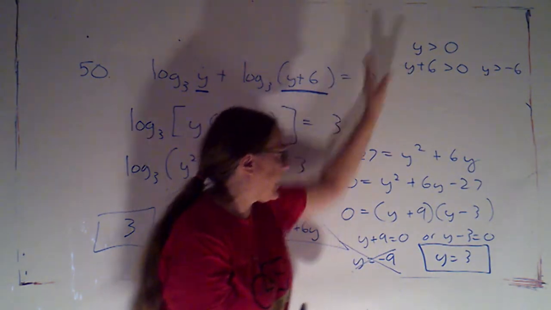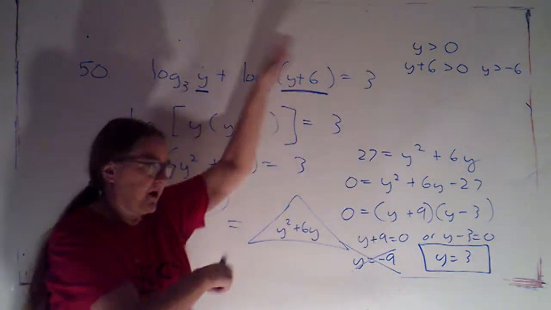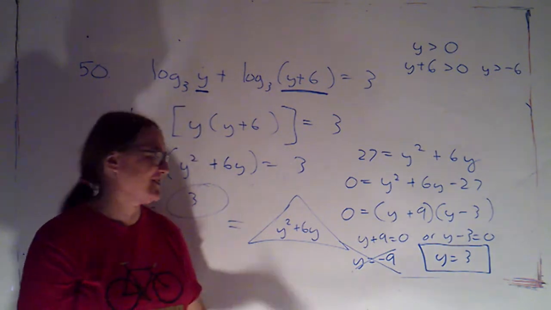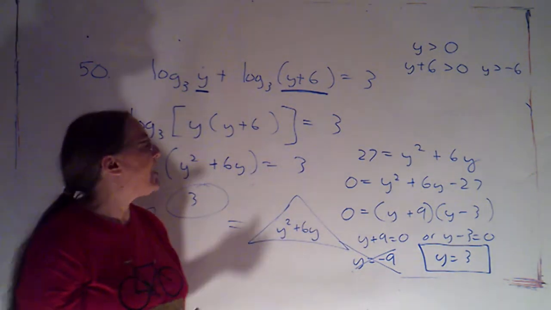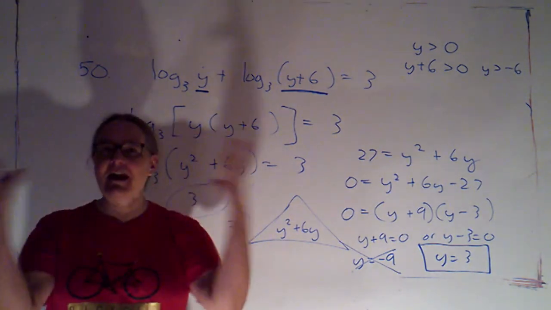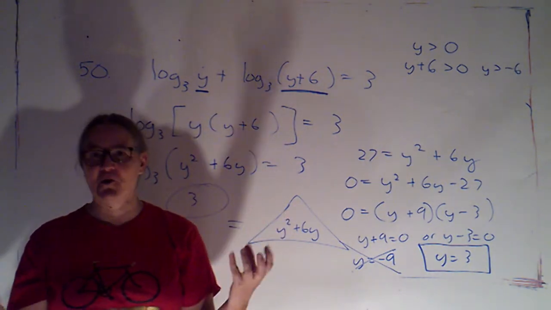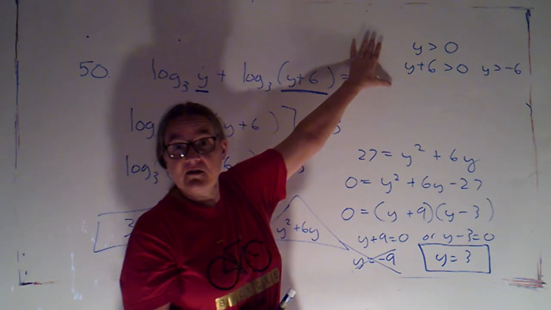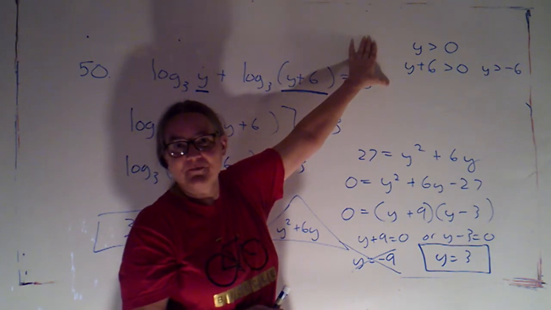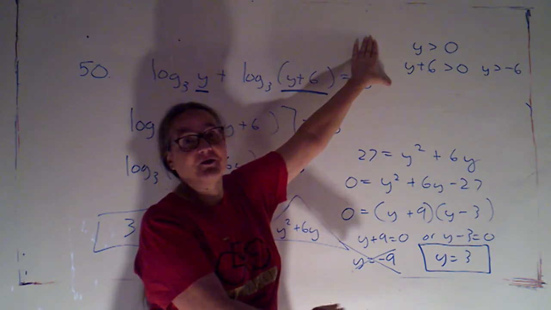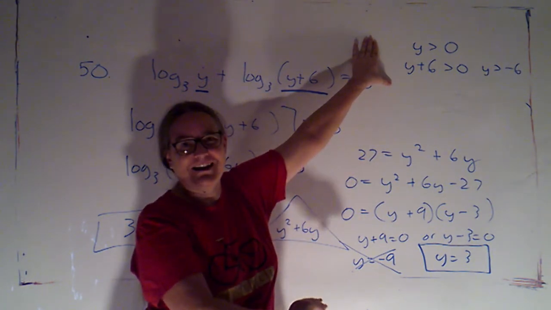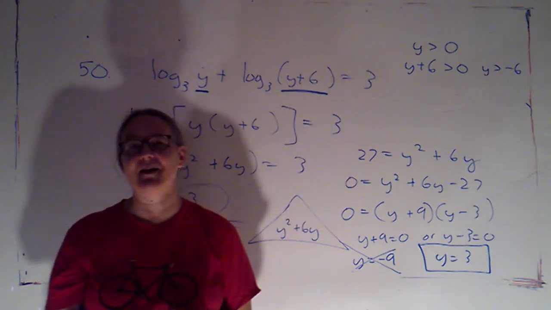Now, if you write these down and then ignore them at the end, you're not going to get credit for checking your restrictions because obviously you forgot the second part, which was to actually check. But if you have a situation where everything that you got as a potential solution works, and you wrote down the things you needed to check, I will give you credit for checking. If you don't write them down, even if you have the correct answer, you did not show enough work to justify it. This is always a necessary step with log equations.